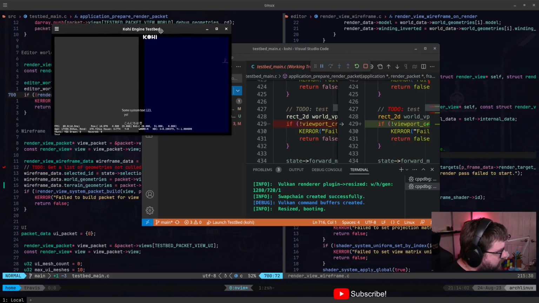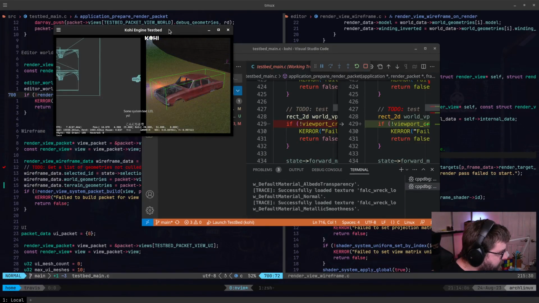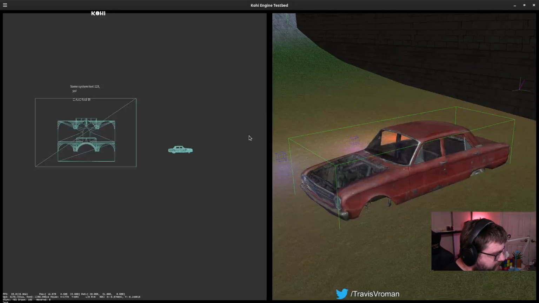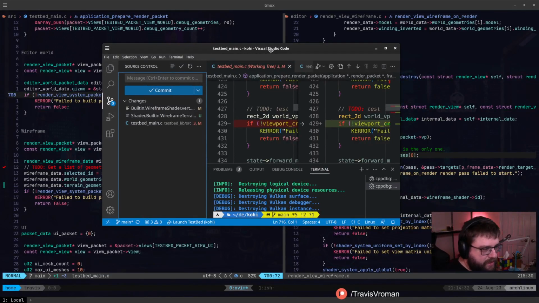All right, so we'll go ahead and load this up. And see, now we have a much better view of what's going on. So if I maximize this, we're running at 4K resolution here, which is why my FPS is tanking. And that's also because I haven't optimized this at all yet. But we can select these different objects and they show up, right? So we have our wireframe view working as expected. So that's a little bit easier to see and visualize what's going on.